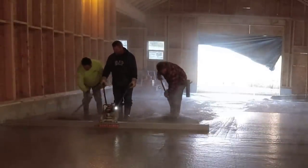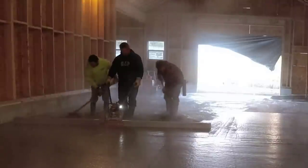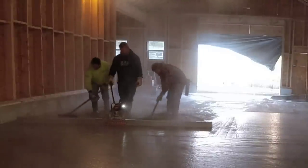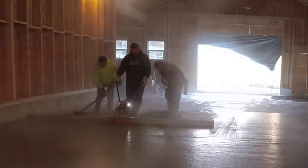And then if you had the 6, 8, 10, or 12-amp batteries, if you're doing floors like we are right here, you could probably go all week on one 12-amp battery without having to recharge it.